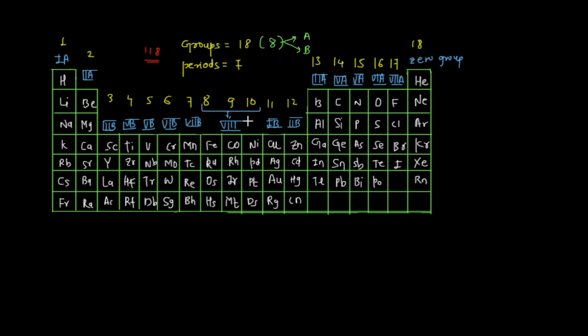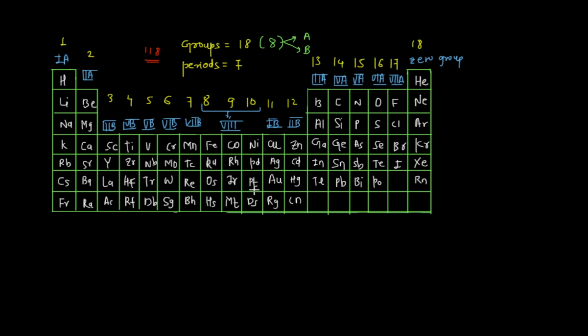Now, this is about the periodic table. You have to remember the first A group, second A group, and next the 13, 14, 15, 16, 17 and 18 groups, along with the elements present in these groups. Next, you have to remember the elements from scandium to zinc. Below zinc we have cadmium and mercury. Below copper we have silver and gold. Below nickel we have palladium and platinum. These many elements you have to remember.